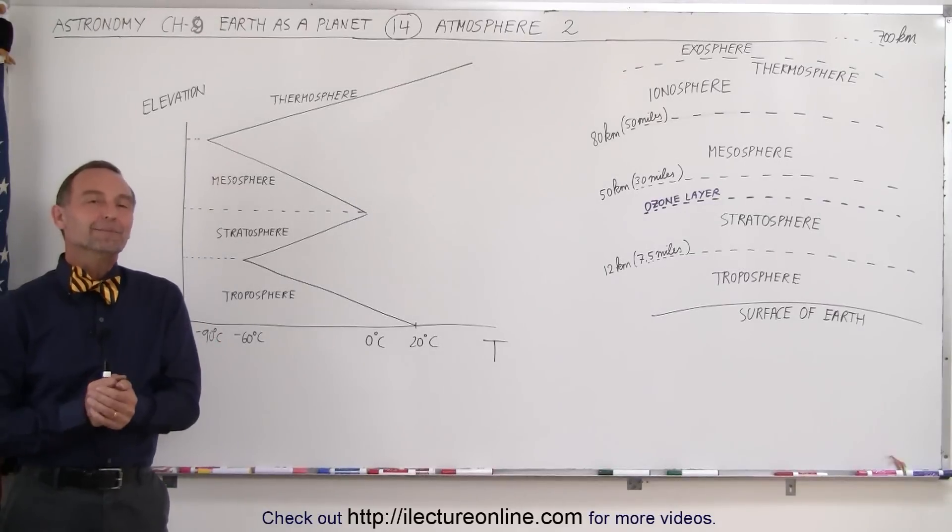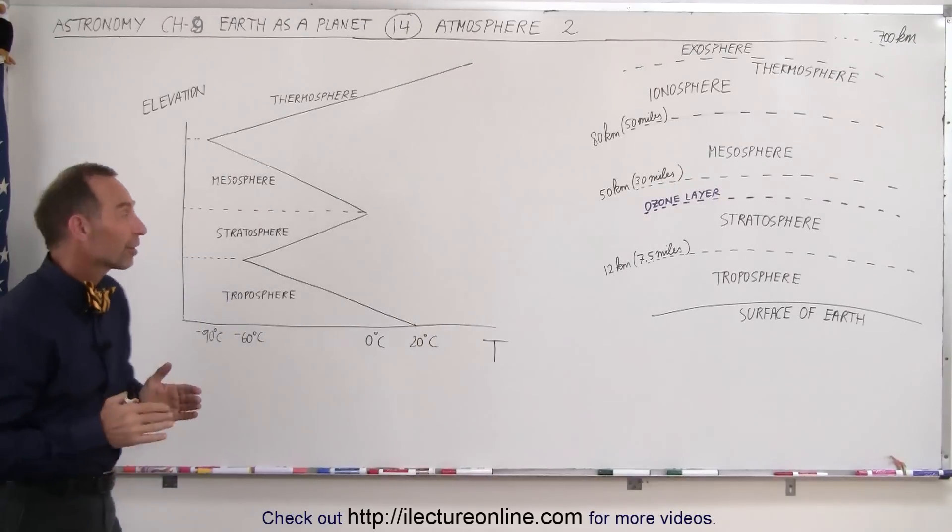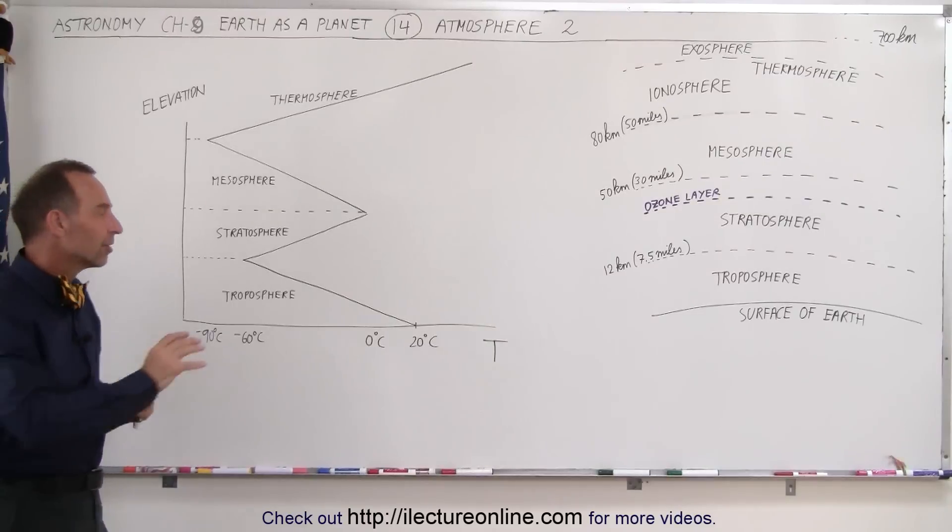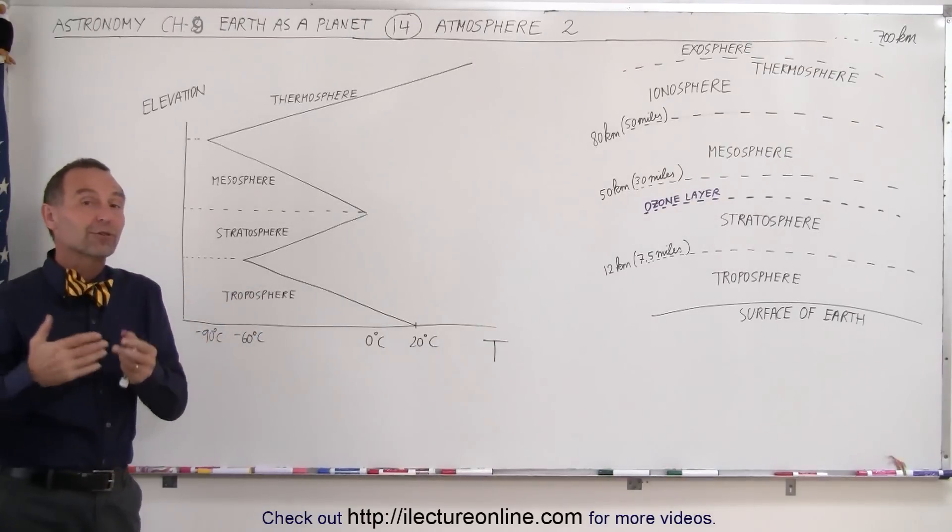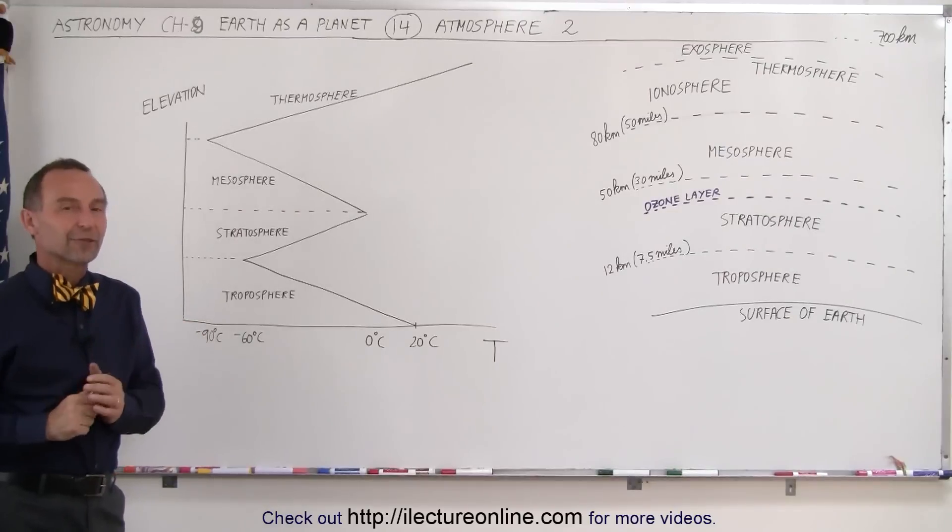Welcome to Electronline. Let's take another look at our atmosphere. It turns out the atmosphere consists of four distinct layers. It's not that the consistency or what the atmosphere is made out of changes in each layer, but there are some distinct differences.